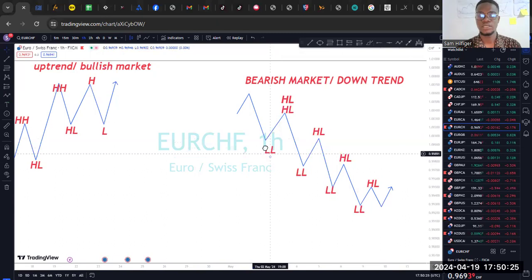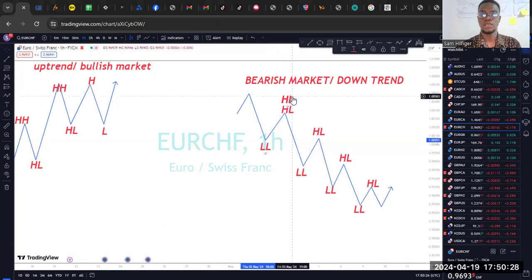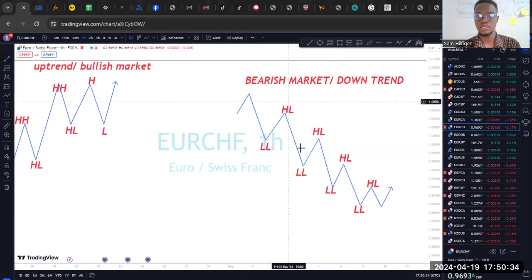So as we can see, this is a lower low being formed, and this is a higher low being formed. Then this is a lower low because this low is lower than the previous low formed on the market, and this point is higher than this low. So this is a higher low. A lower low and a higher low, a lower low and a higher low. When you are in a bearish market, you should be able to identify the higher low point and the lower low point on the market.